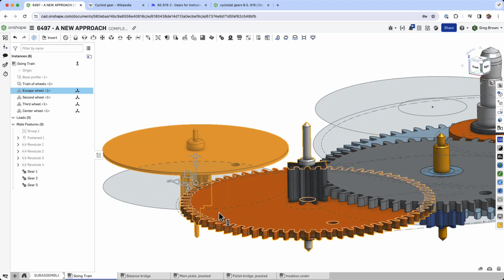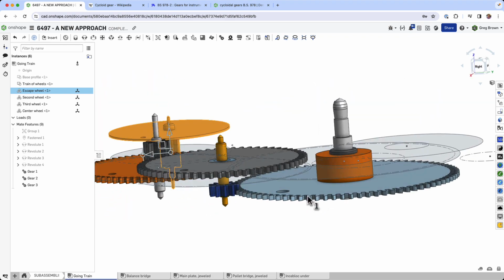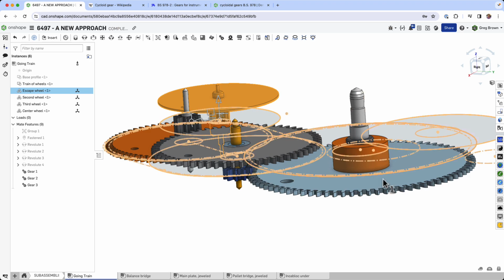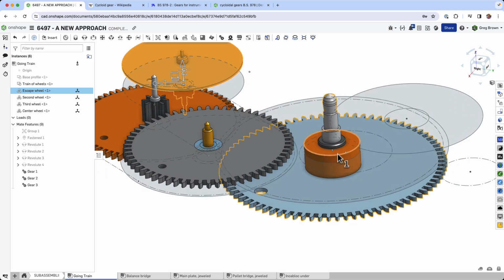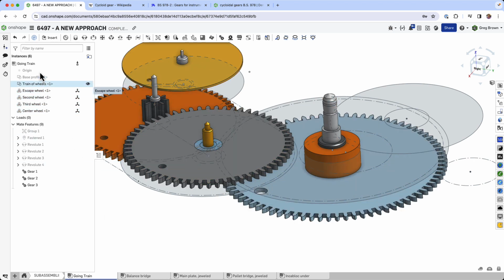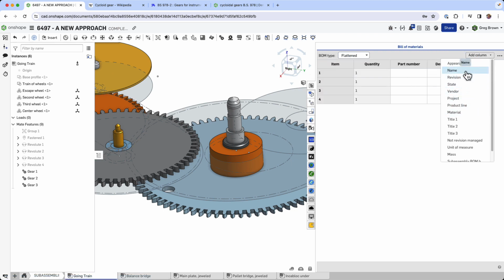Same thing with the second wheel, the third wheel, the center wheel, right? So these things are designed and manufactured in separate pieces, but they come together in one and are sold as one. So that is why I've used that, and it looks really, really efficient in this bill of materials as well. So the bill of materials for the going train only consists of these four things.